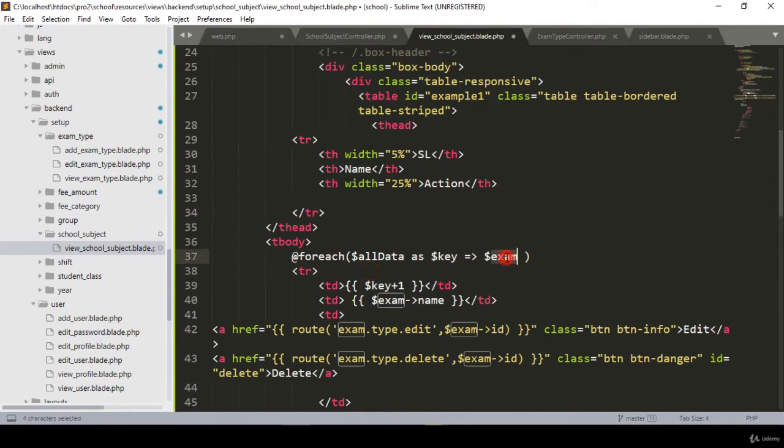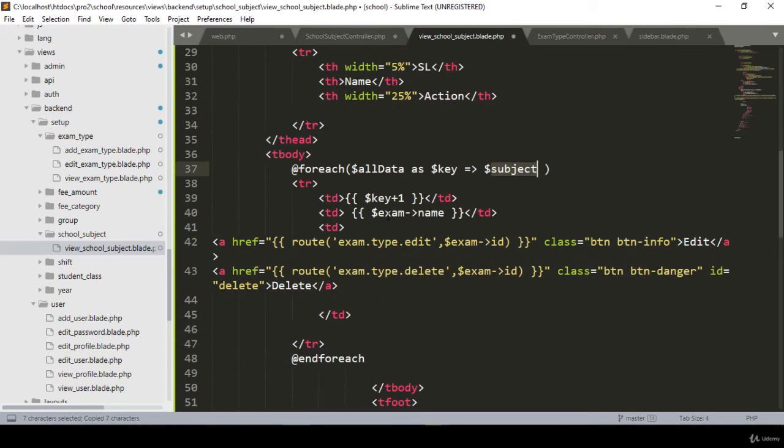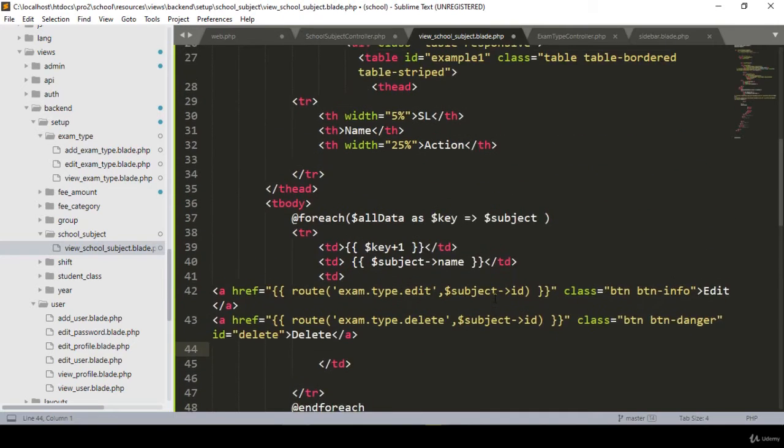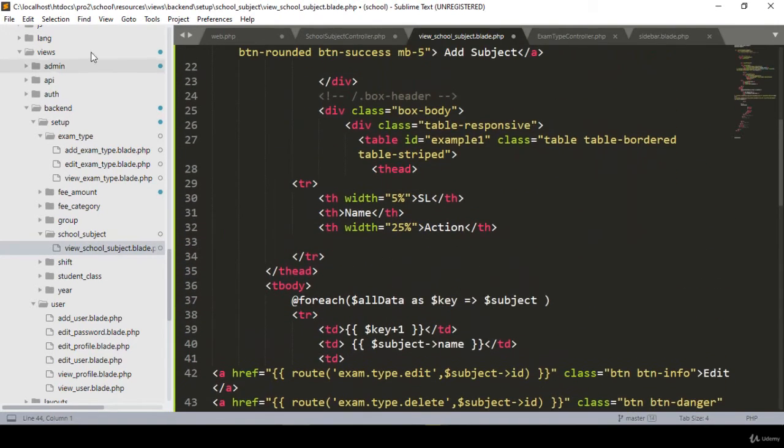So I name it as subject. Okay, that means for each I name as subject. So now with this subject, we have to display our school subject name. That means the name field, our database name field, and our ID for the edit and for the update. So I have updated both of these. So that's all for our view page.